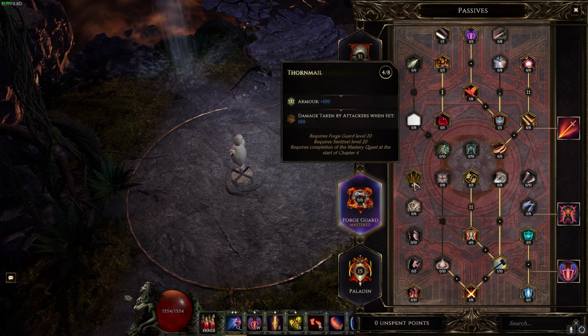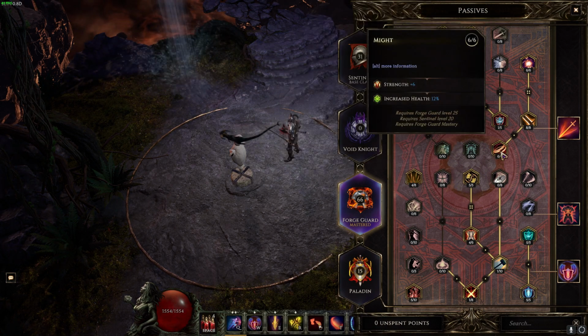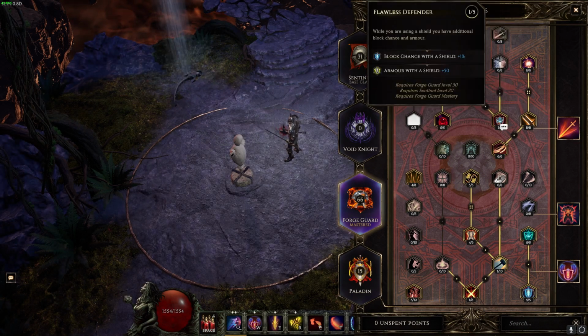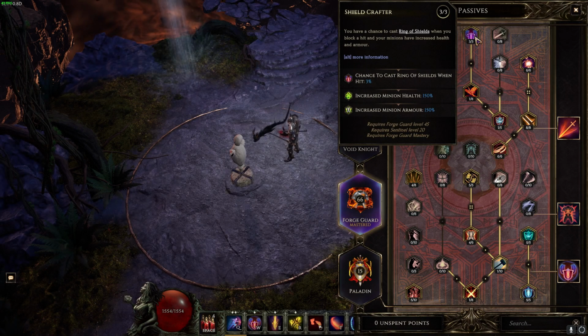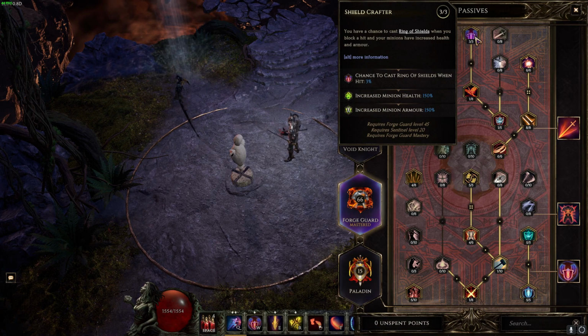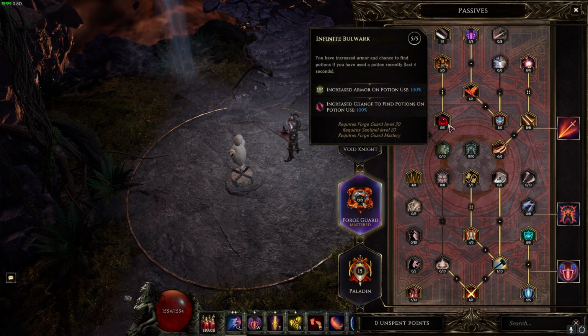4 points in Thorn Mail, so that you have an additional 100 mana and attackers will take some damage when they hit you. 6 points in Might, 8 points in Duelist, 6 points in Lethal Strikes, 1 point in Flawless Defender, 1 point in Ospric's Bane, 3 points in Shield Crafter, so that the Ring of Shields have a chance of casting, even if it's on cooldown, with a 3% chance for every time you're hit.